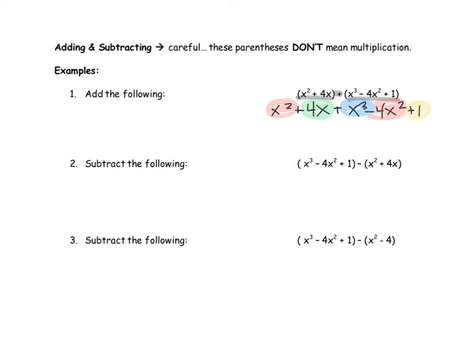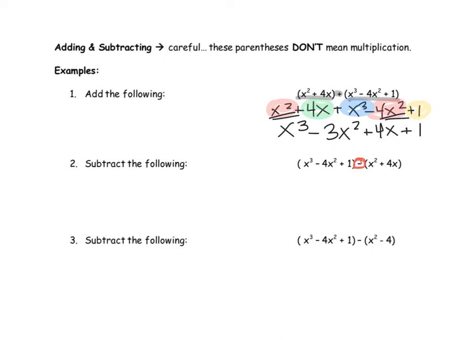So when I rewrite my polynomial, I have x cubed. I have two sets of x squared terms. So 1x squared minus 4x squared is minus 3x squared. I have one x term or linear term, and I have one constant term of 1. So when we're adding, it's pretty simple to add the terms together. We don't need to worry too much about that plus because it doesn't change the signs. Where we really need to be careful is when we are subtracting one polynomial from another.